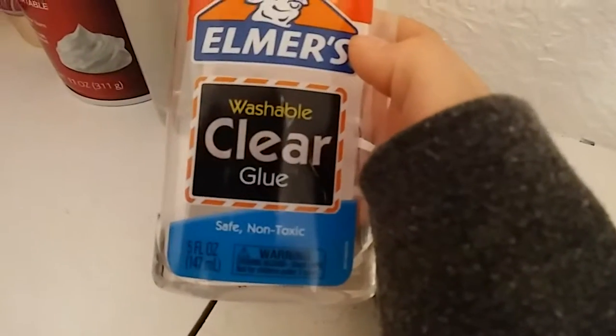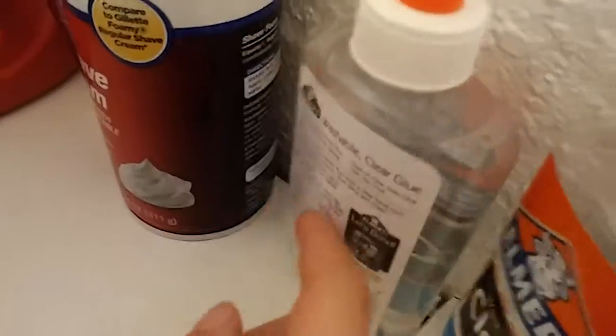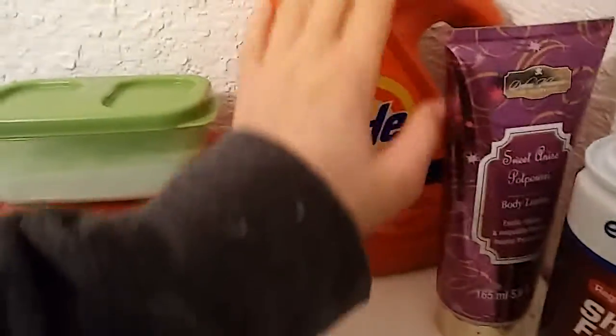Alright, so I have some Elmer's glue, clear slime, and then I have another one, it's full, I haven't used it. Then I have some shave foam, some Equate shave foam, and some lotion, it's brand new. And then I have some tide that's also brand new. I bought this yesterday. This one's not brand new, we've had it for a few months, but no one has ever used it. So then I have 4 slimes here. I might do more today.